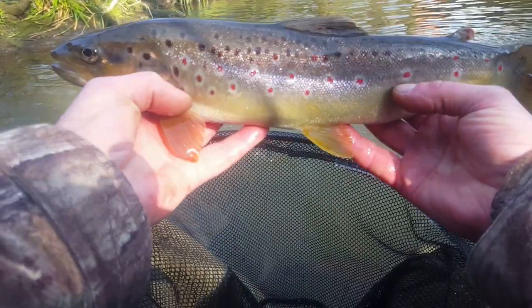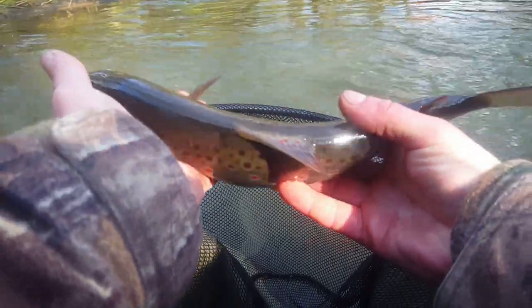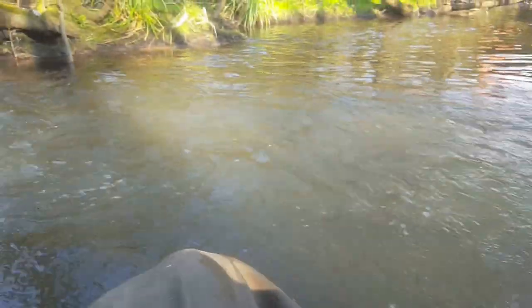Beautiful fish. Same again, about two and a half pound. And release him. Away he goes.